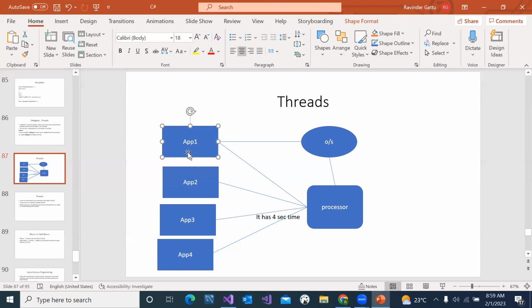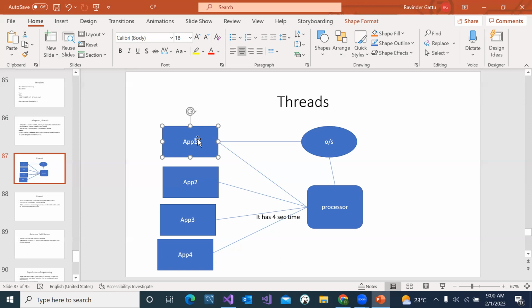So that's what I'm saying. When you talk about an application, a thread is nothing but a unit of code having its own execution path. Every thread will maintain its own unique execution path. And if your process has only one thread, that is called a single-threaded environment.